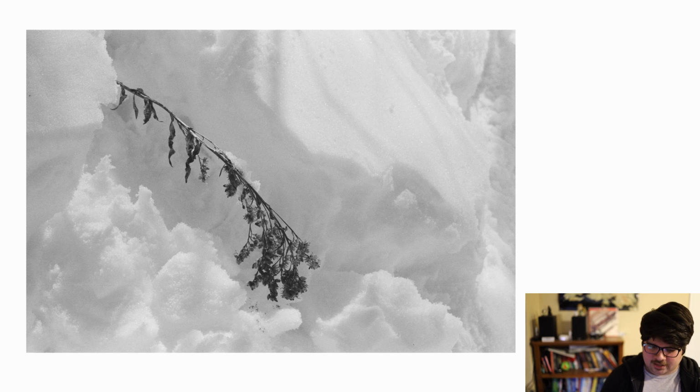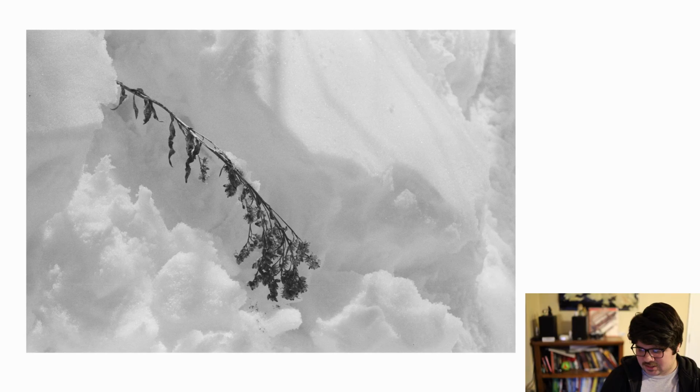I like how he posed for me and how he's drinking a bottle of pop, or soda if you live in the States. I really like this picture. I think it's really cool that there's this dead plant or flower, I guess, coming out of the snow. We found this when we were on a hike, and I think it looks really cool because of the contrast between the white snow and this dead plant. However, I wish that the snow looked different. I wish I had taken the time to pat the snow and make it look more even and soft, but it is what it is. I think it's a good picture.